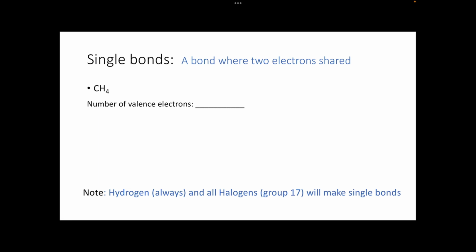So let's do the example of CH4. All right, so carbon has 4 valence electrons. Each hydrogen has 1. All right, so we add all those together. We end up getting 8 valence electrons. Now to draw this, the hydrogen is always going to go on the outside. Carbon is going to stay in the middle. We can draw 4 bonds on carbon, 1 on each side, and we can put the hydrogen around like this.